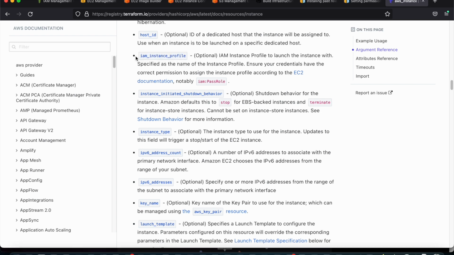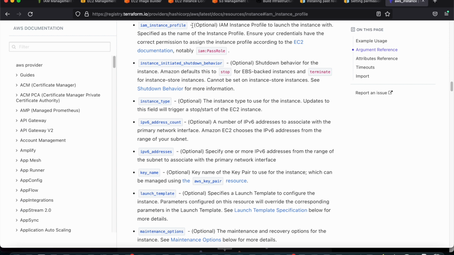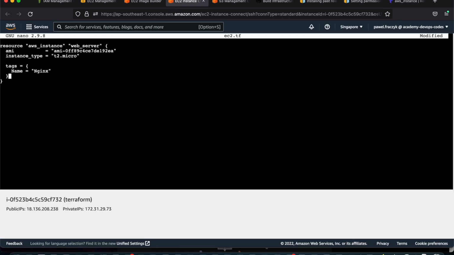So you can copy this value. Let's go here. Right, and we will have to point to the instance profile. And to point to the instance profile, we have to create an instance profile.